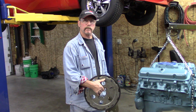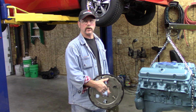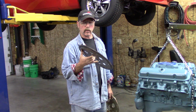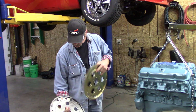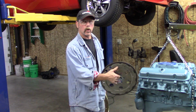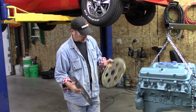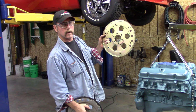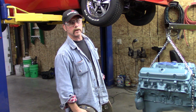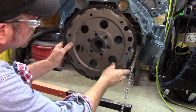This one is balanced, not fully internally. This has some weights that had to be drilled out of it right here, and there's no weight on the front harmonic balancer. So this one had to be matched with these holes right here. And then we're going to go in the back, and you're going to see how this only bolts up one way, and it bolts up that way.